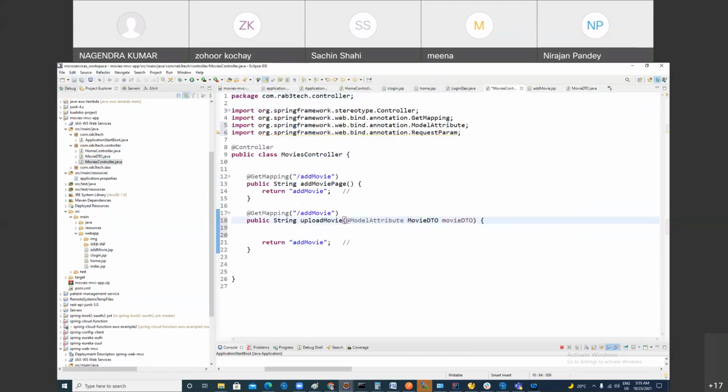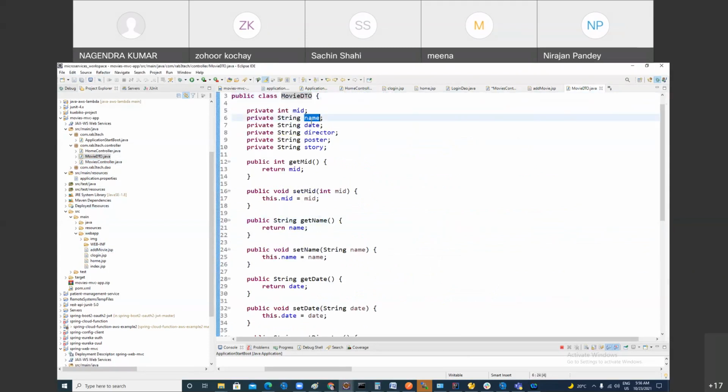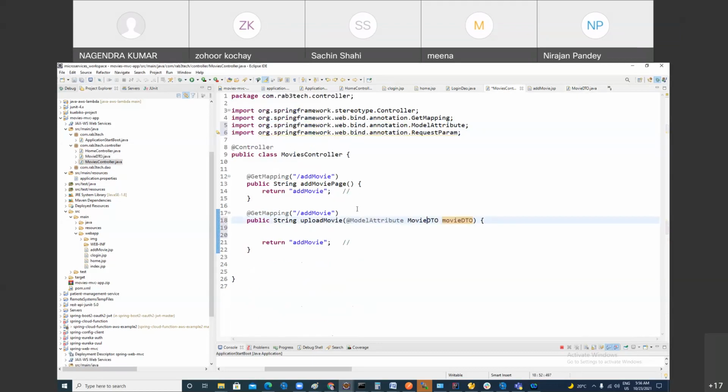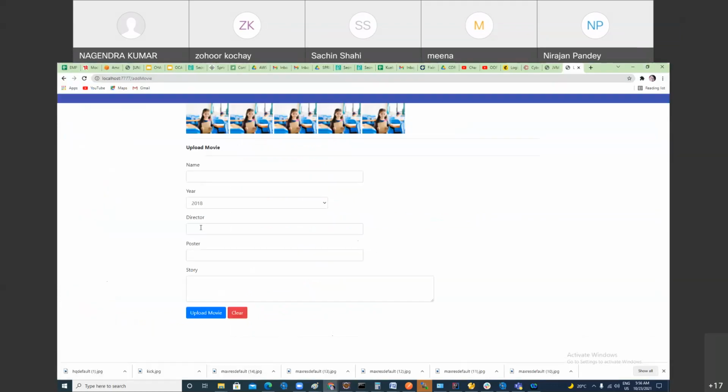After reading, it will make an object of it, and matching attributes will be populated: name goes in the name, date goes in date, director goes into director, poster goes in poster, story goes into story. This annotation is doing a great job. Everything you get into the Java object. What ModelAttribute does is read multiple parameters in one shot and populate them into this Java object. Whatever data you fill in here and submit will go into this.